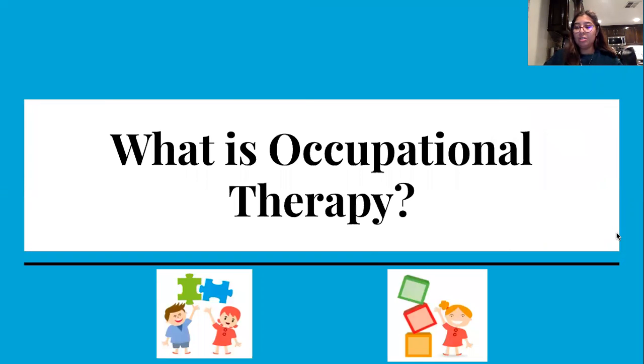What is occupational therapy? So, occupational therapy is a profession that helps individuals across the lifespan to do things that they want and need to do through the therapeutic use of daily activities. So, OTs help with barriers that affect an individual's emotional, physical, or social needs. And we do this through play, exercise, and just everyday, going through the motions of everyday activities.